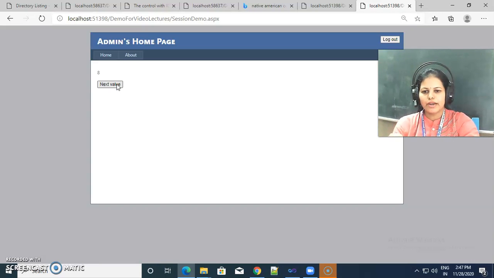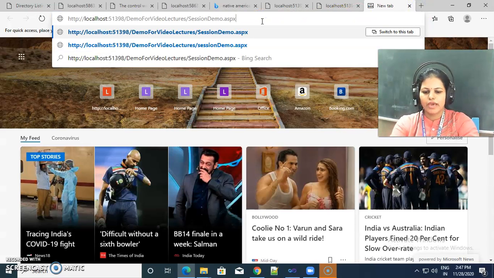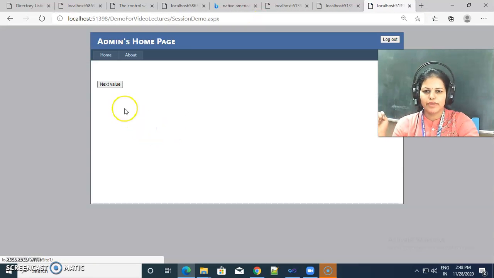The value starts from the current value. See carefully, because the session variable still exists. If I change the tab, we still get the latest value of the session variable. On any page we can access this session value.